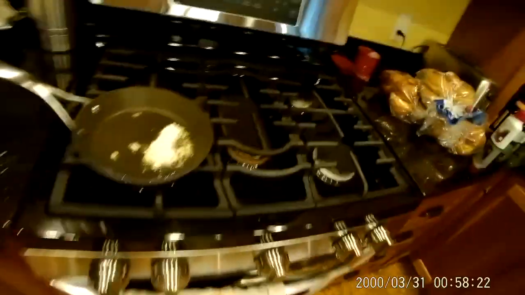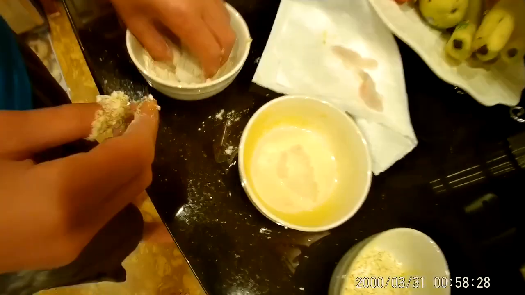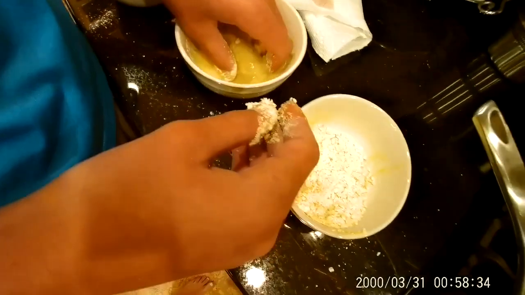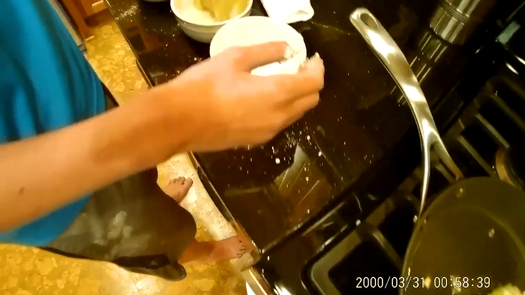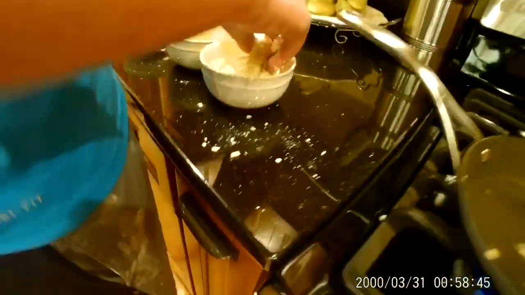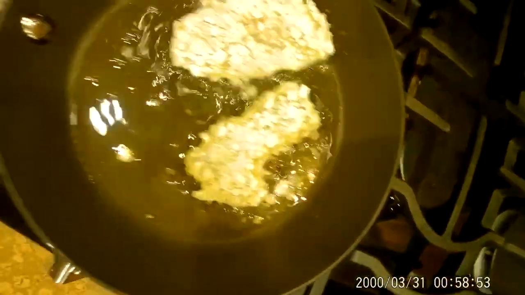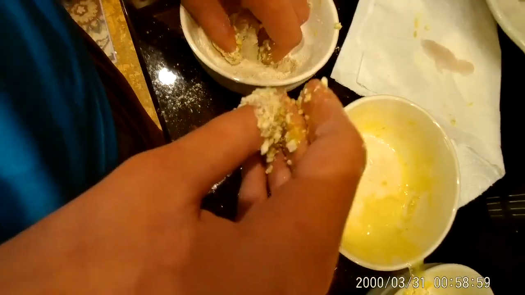And so basically, we're gonna do the same thing. We're just gonna do the same thing 4 times. Yeah, it's a really simple recipe. I think this is the 3rd time I've cooked it. 2nd time this week. And if you guys want more details, it's All Recipes Best Fried Walleye. This is a really small one.